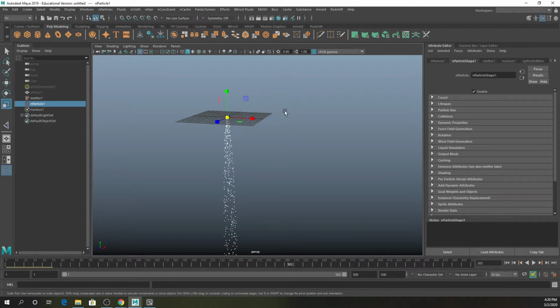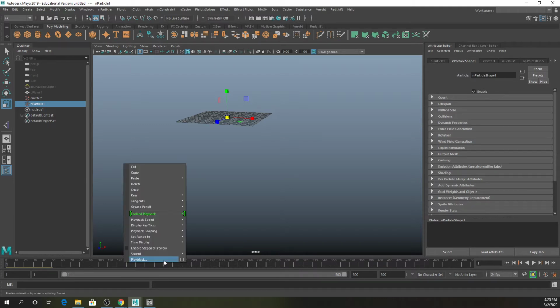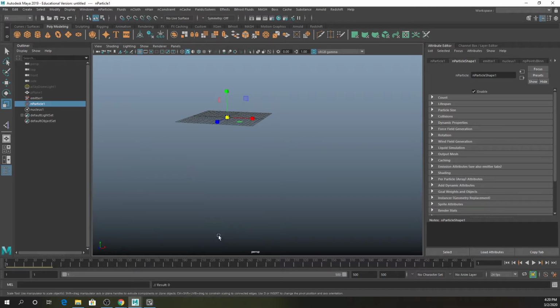They are relevant for particles as well as fire, fluids, cloth, any other weird stuff you're doing. It's less obvious for this particular particle sim, but whenever you are trying to simulate anything in Maya, it is very, very important that you set your playback speed to something that plays every frame. You could do free, I usually cap it at real time, but make sure that it plays every frame.